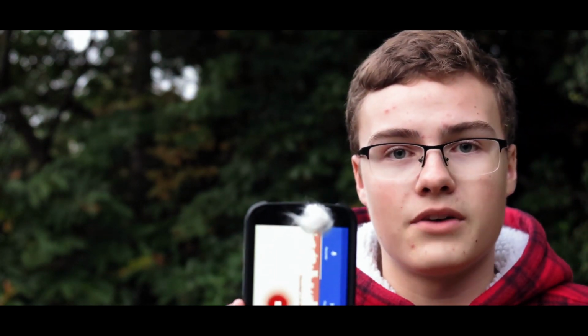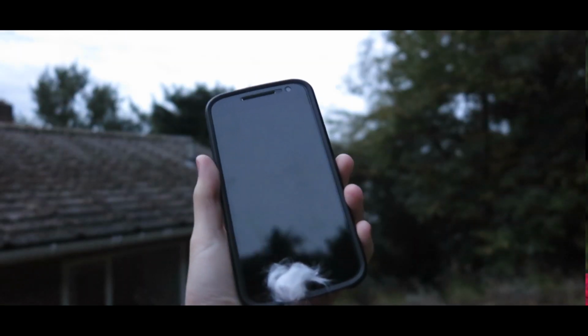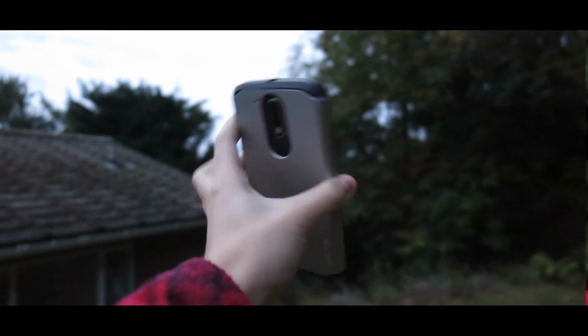Now, this mod I did on my phone. You can see that I'm getting further away from the microphone now. This mod was a little easy one. It was basically just a little bit of Pritt Stick and a cotton wool pad, and I just stuck it on the front of my phone.